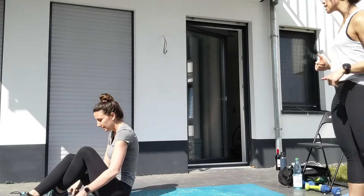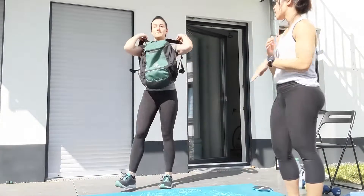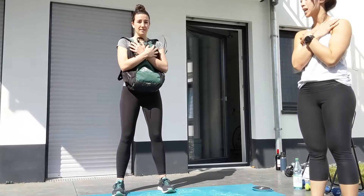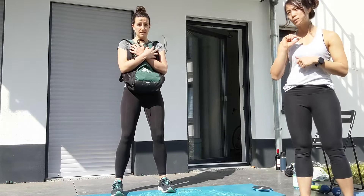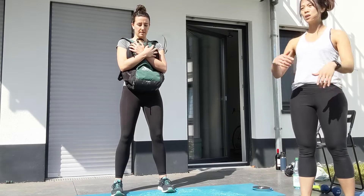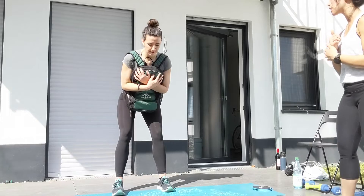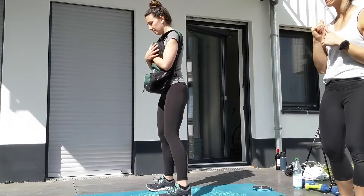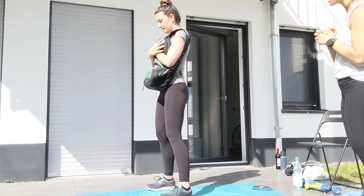After your heel slides you have good mornings. If you have a backpack or something heavy — books, anything at all — hug it into your chest. Stand feet about hip distance. To set up correctly, you want a slight bend in the knees — barely visible, it's not a squat — hips in line with heels, weight in the heels. Keep your core nice and tight, back flat, and shoot your hips back. Hinge at your hips, go down as far as you can feeling the stretch in your hamstring. Three seconds down to make it a negative good morning — three, two, one — hips back and come back up. You should start feeling your hamstrings burn.